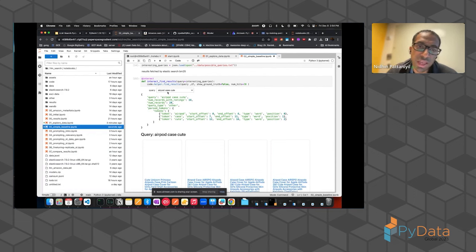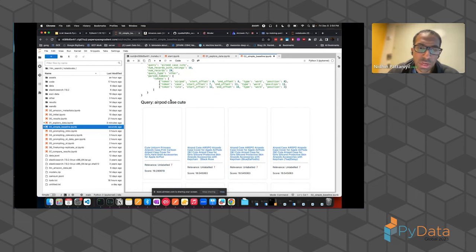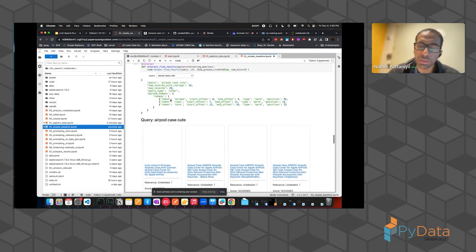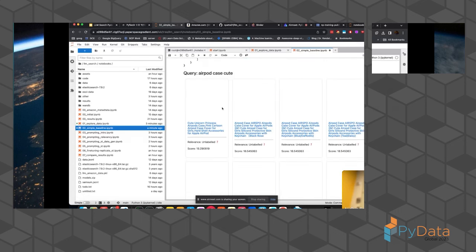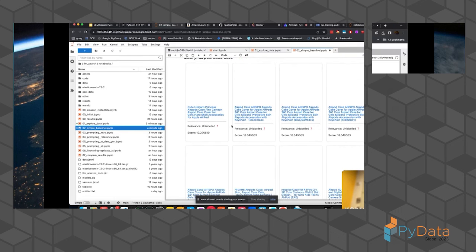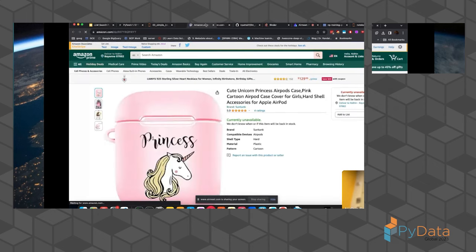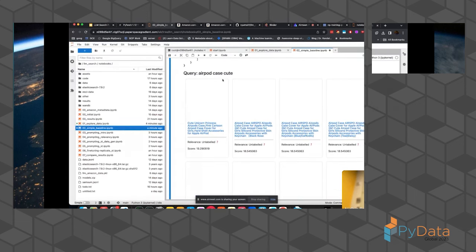Take this classic example that we looked at first, AirPod case cute. It can happen that a human annotator might not have had time to review all the possible items in the catalog. For every query, you could possibly be fetching 1,000 relevant items. So what this is showing is that in our system, we are fetching items that a user might not have rated. This is an AirPod case, it is kind of cute, so it is relevant, but a human annotator didn't have the opportunity to rate it. So it's possible to bring in different items.